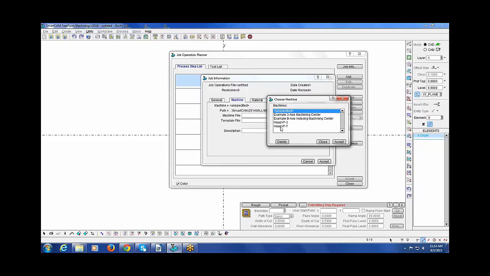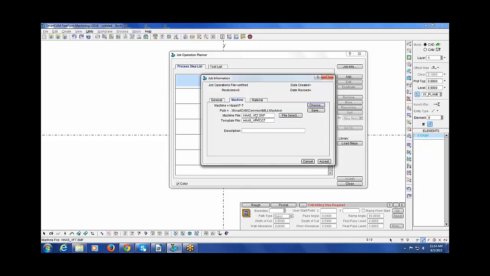One was a practical thing: if I choose this machine here, it automatically loads the SMF and CGT file for me. So it's a time saver, particularly for people using our advanced turning product, where there are potentially 4 sets of files for the upper and lower turret for milling and turning tools.